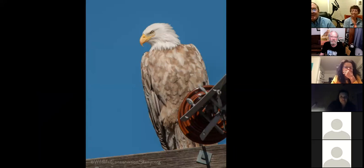I think we got about another 20 slides to go. This is a leucistic bald eagle that is famous up in Klamath, their yearly Klamath bird festival. This hawk showed up every year for 4 or 5 years, I guess. And people usually chase it down, find out where it is, and then they tell everybody where it is so everybody can get photographs of it. Next slide. So I got a shot of it taken off here.